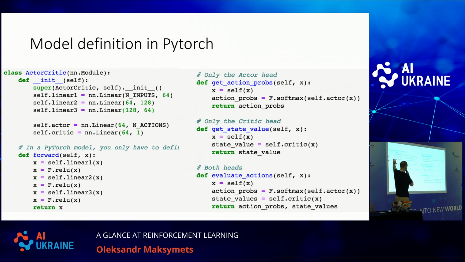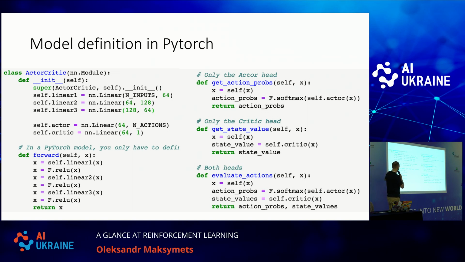This is the model definition, which layers we are going to use. First is the number of input layers, a vector with which we describe the current state. It's constant, but it can vary from environment to environment. Then we have 64 neurons in a fully connected layer, then another fully connected layer. So it's 3 fully connected layers, and they are common for actor and critic. After that, we have the actor layer, as I mentioned. From the last layer, it connects to the number of actions. And for the value, for the critic, it connects from the last layer of 64 to one output, which will be the value of the current state.